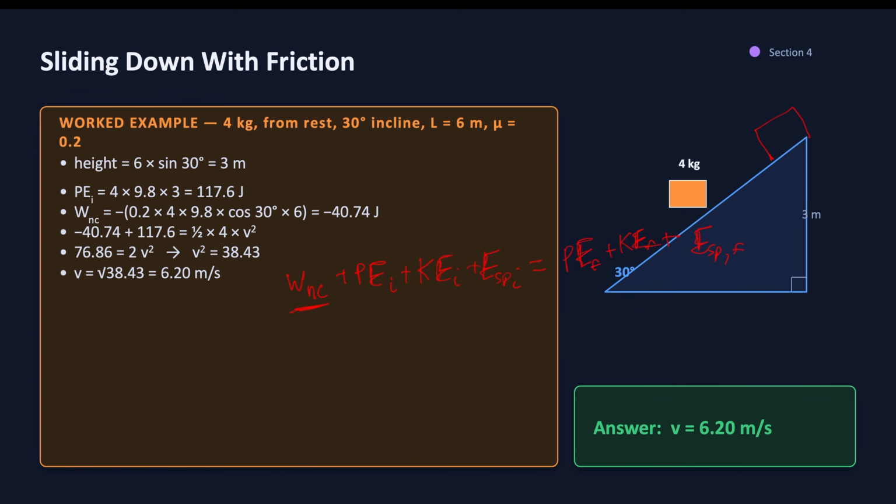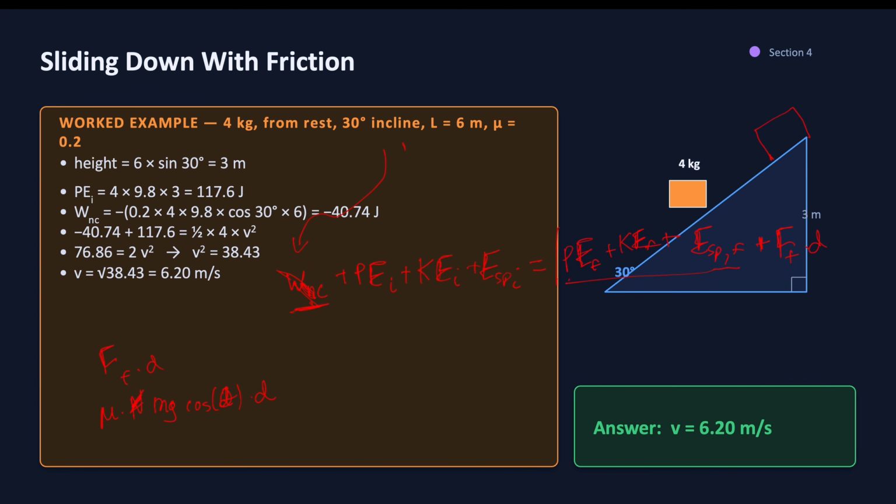Work non-conservative is force of friction times distance, which is mu times normal, which I can just replace with mg cosine theta, right? Times distance, right? And if it makes more sense for you, you can put this here, okay? Because that means you have all your final energy, but some of it is going here as well, right? Because the force of friction needs to be accounted for. This is a bit more intuitive than this, so I can just leave that if you want. But applied forces would go here, right? Because you start with initial forces. But friction you can put on either side.